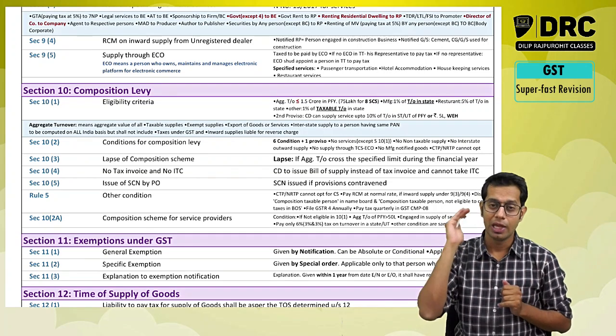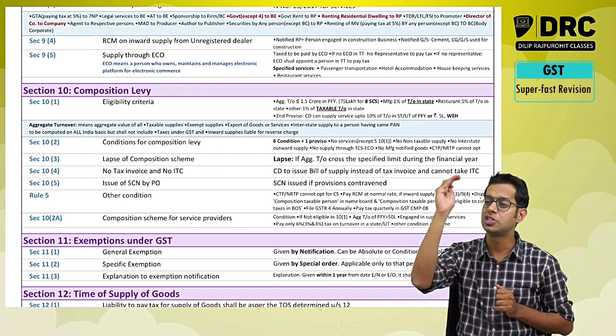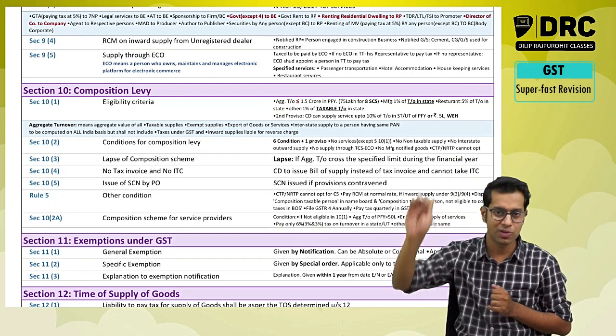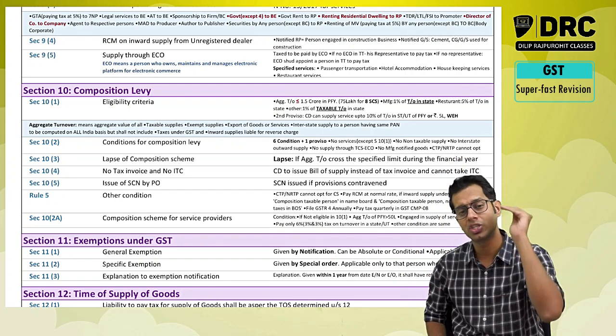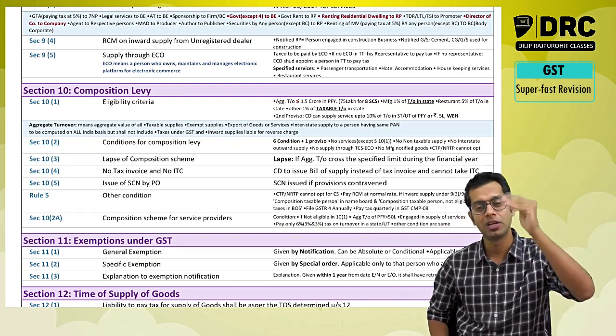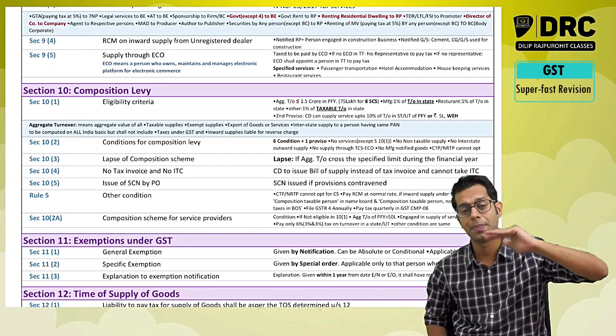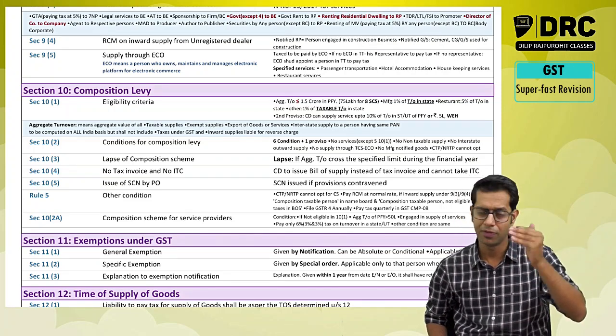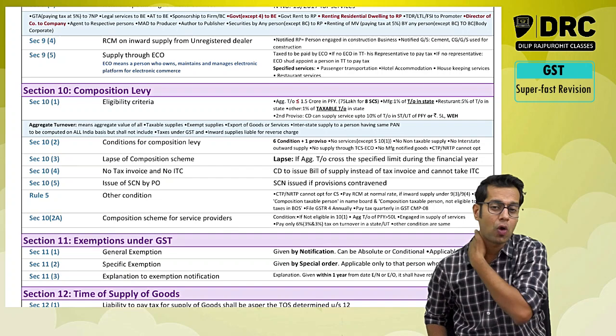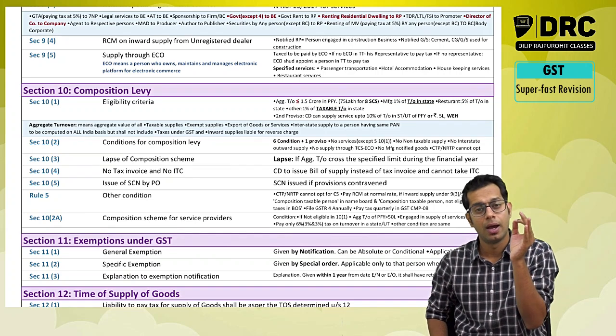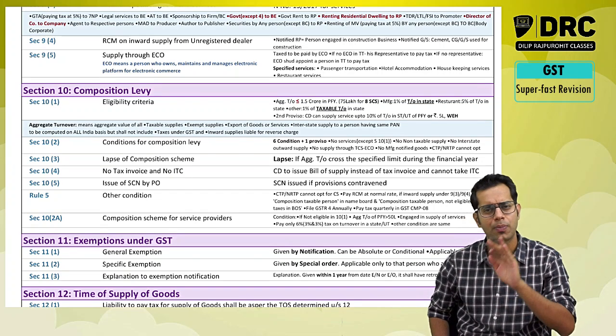And please note, if you are having the place of business in special category states, the limit of special category states will apply to entire India. Now section 10 subsection 1 talks about eligibility, and it also says this limit of 1.5 crores can be increased up to 2 crores by the government if it feels like increasing. And there is a proviso, but before telling the proviso, what are the composite rates?